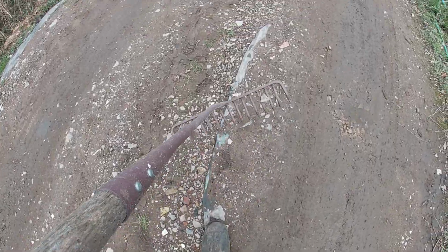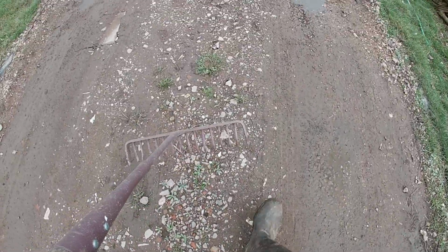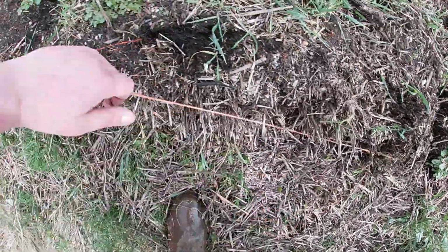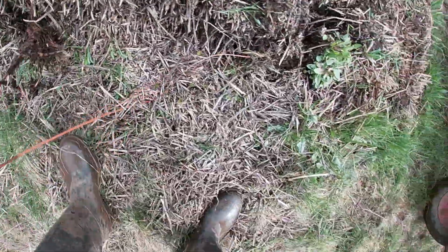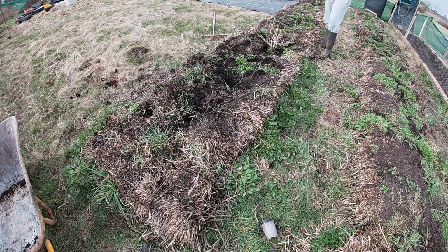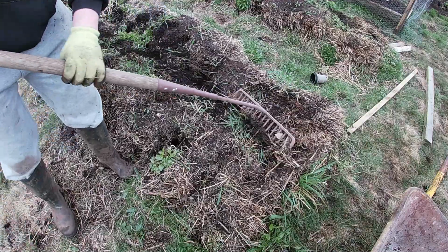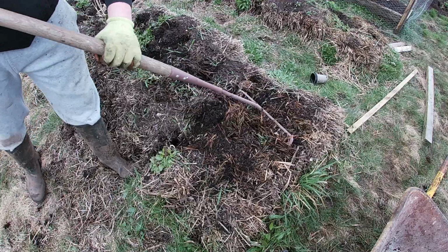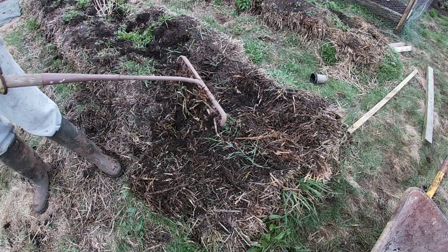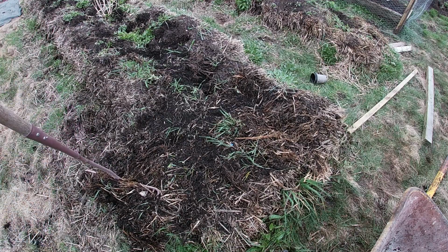So this is meant to be a rake for stone really, but we'll give it a go, see what happens. We've also got these bale strings to remove. Fortunately, pretty easy. Nope, rake's not going to work.